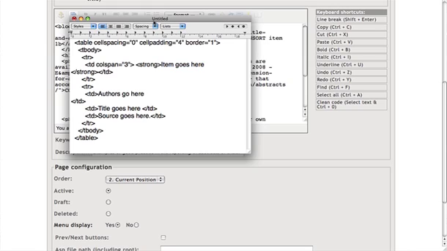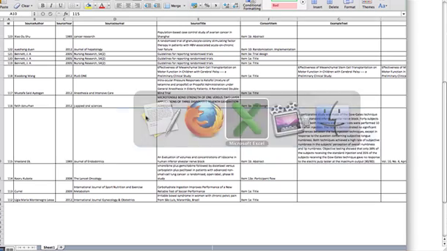What I'll do is email you this file as a text file so you can use that as a template. So the item goes there, the authors go here, the title of the article goes there, and the publication source, the journal, goes there.